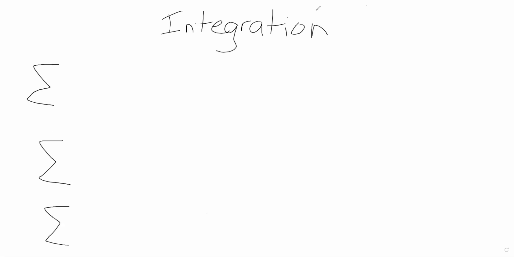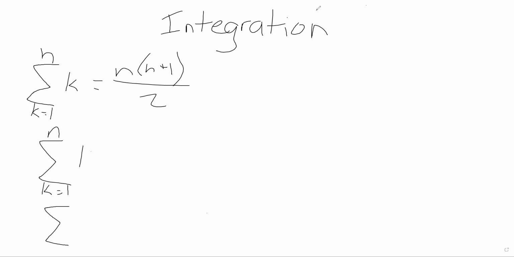The first one is the formula for just regular k. So that would just be 1 plus 2 plus 3 plus 4 plus 5, and so on, where k equals 1 to n. And the equivalent of that is n times n plus 1 over 2. It's totally fine if you don't understand it right now. I'm going to explain it again in a little bit. But I just want to have these written down so you can write them down as well.